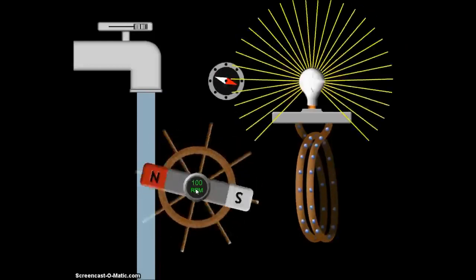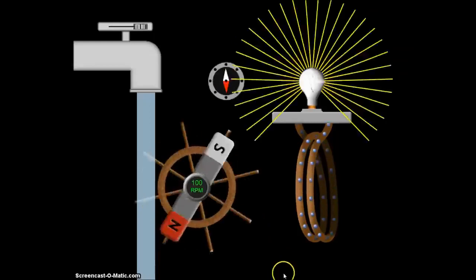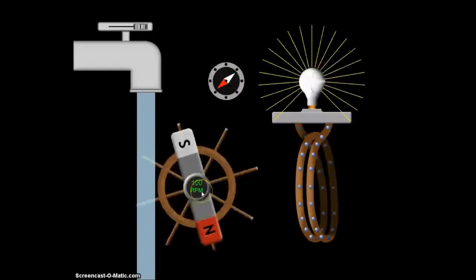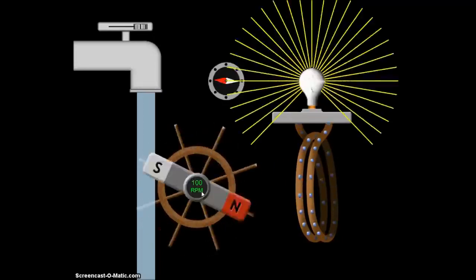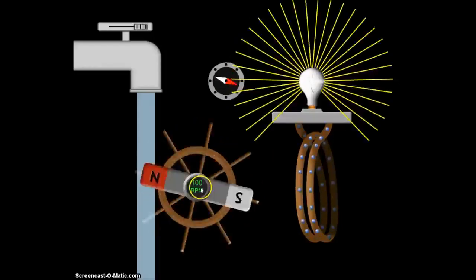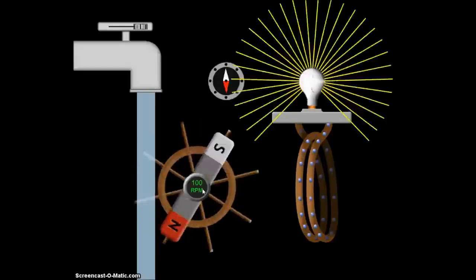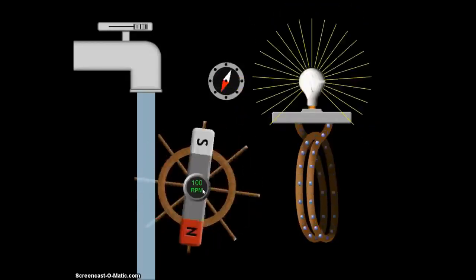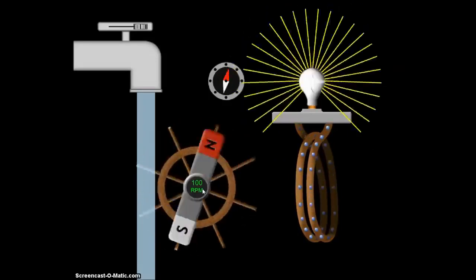To get to 60 hertz, which is 60 times per second, we have to figure that one out. It's 60 times per second, and this is in minutes. So, we take 60 times 60, and it actually comes out to be 3,600 revolutions per minute. So we would have to multiply this by 36 times to get the actual speed of what a magnet travels at in a real power company. Just something to think about with how electricity is made and brought from a power company into your house so you can cook your hot pocket.